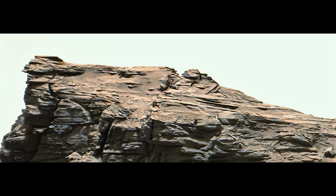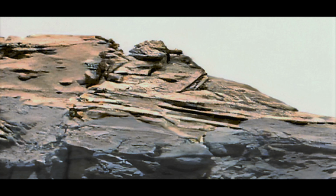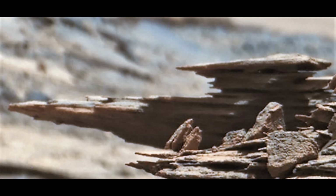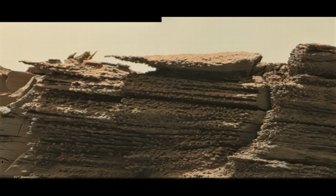So even though this destruction of all of these vessels that came down or whatever happened to them had to have happened at least millions of years ago. 2, 3, 4 million? I don't know. And the reason I know that is I compare these to the buttes in the southwestern United States that we know take millions of years to erode. And yet Mars doesn't have the type of erosion that we have on Earth, so things erode much more slowly. So they've been around for millions of years. So that means millions of years ago, there were people here. And they're still here.